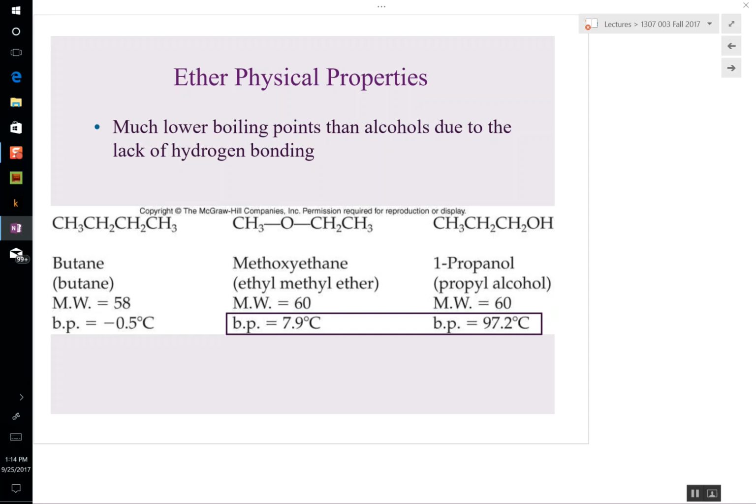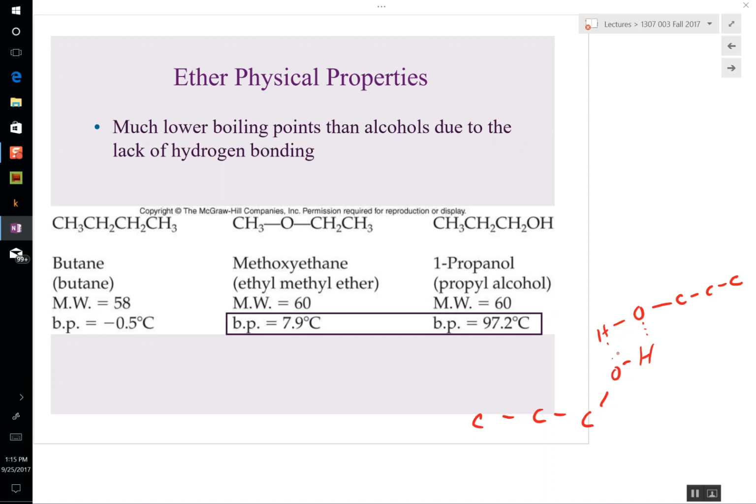Propanol has a strong attraction. So if I get these 3 carbons here, I got another propanol over here. And what do I get? I get these hydrogen bonds between propanol molecules. And so they don't really act like they're 60 molecular weight. They act more like they're almost 120. They're kind of stuck on the molecules in the liquid phase. And you don't get them to boil until you break that attraction, hydrogen bonds.